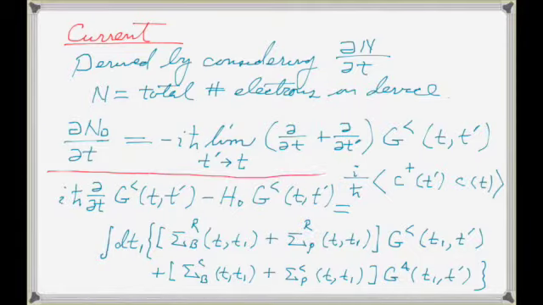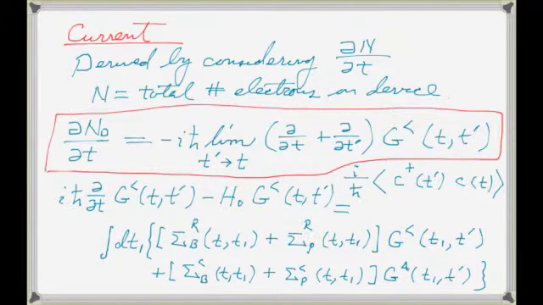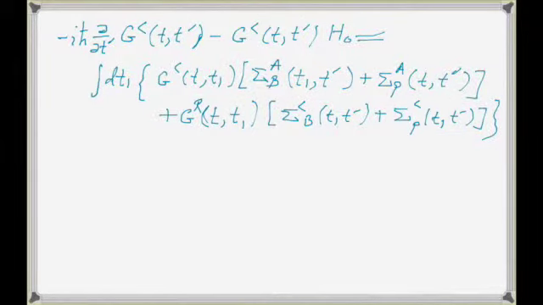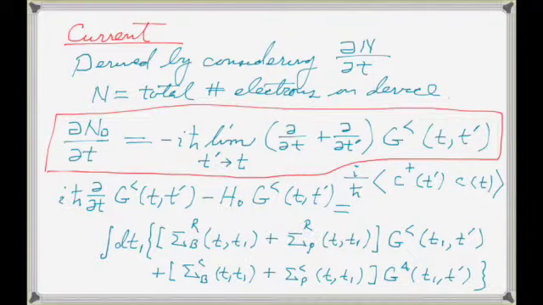This guy. Because we had to do a d/dt, a d/dt prime, and add them together, take the limit as t prime goes to t. That is the way that works. So let's see, what is it we've got to evaluate? We've got to evaluate minus i h-bar, this d/dt plus d/dt prime, right?